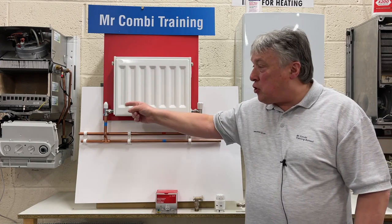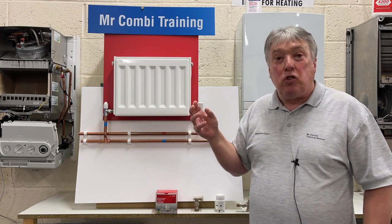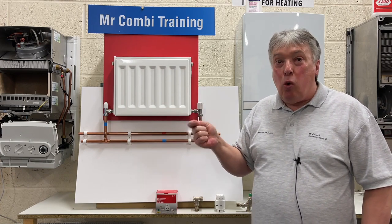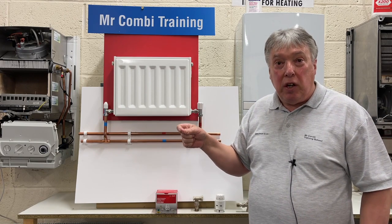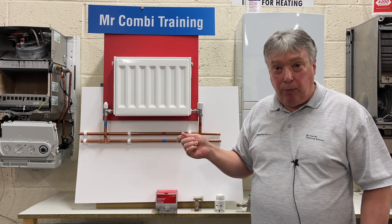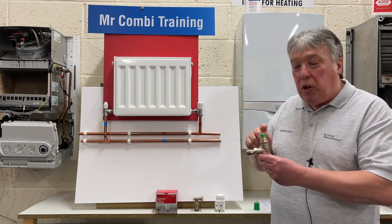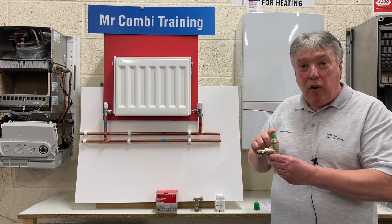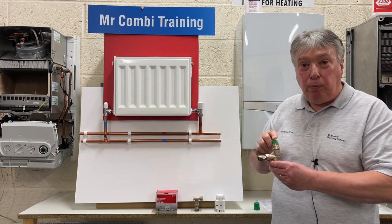So we turn that screw until we more or less guess. But that's as good as we can get. And quite often, the room that it's in is either overheated or underheated. So now with this valve, we can adjust it exactly correctly. So let's have a look what's in the box.